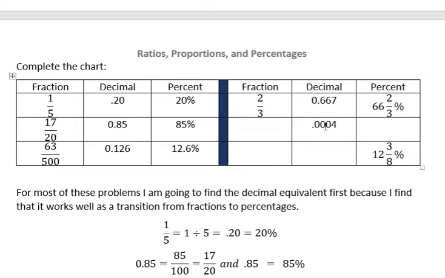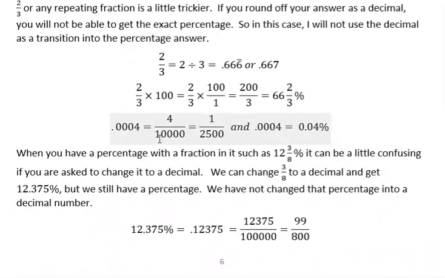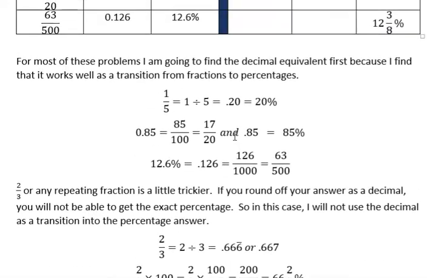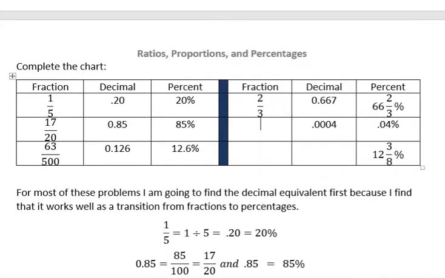For a decimal number here, for a percent, excuse me, I'm going to move this 2 places to the right and get 0.04%. For the fraction, I've got 1, 2, 3, 4 zeros. So if I look down here, I'm going to put 4 zeros under that 4. And then I'm going to reduce it to lowest terms. I divided both the top and the bottom by 4 there, and I got 1 over 2,500. So remember, always reducing to lowest terms for that.